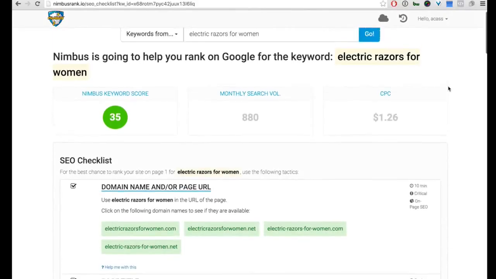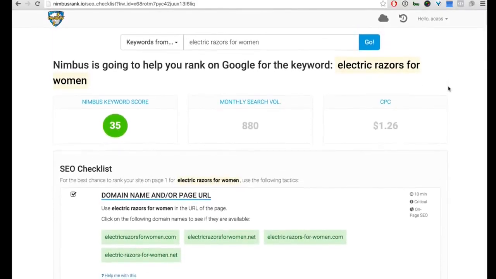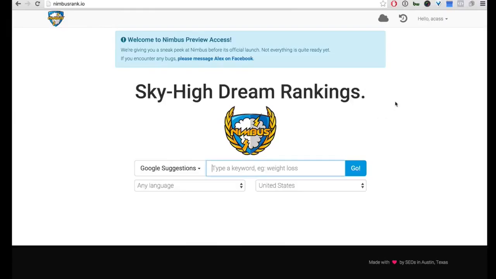Okay, so like I said, this is also a very user-friendly tool. It's built for people who want to just punch in their keywords and rank for a certain term, and it's also built for veterans. But for those of you who do not know how to interpret certain data, we built into Nimbus what we call Nimbus U, which is a very cool help system that'll get you unstuck at whatever stage of your SEO you may be in.